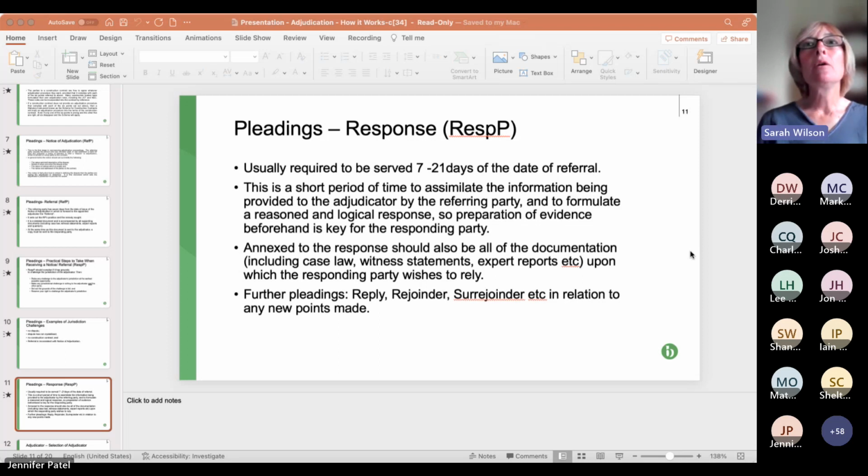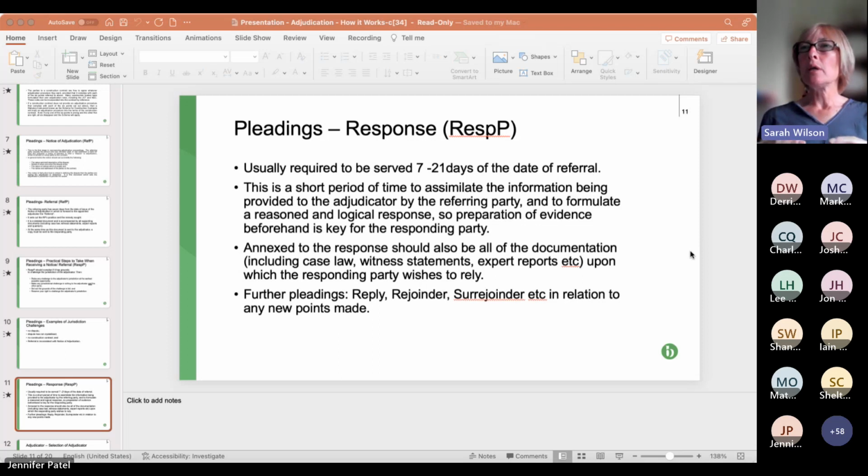The key on all of these pleadings is to try and keep things as simple and concise as possible. And where you're referring to your backup documentation, that documentation at the bottom of your pyramid, or if you're cross-referencing to the other party's backup documentation, make sure you clearly cross-refer to it.